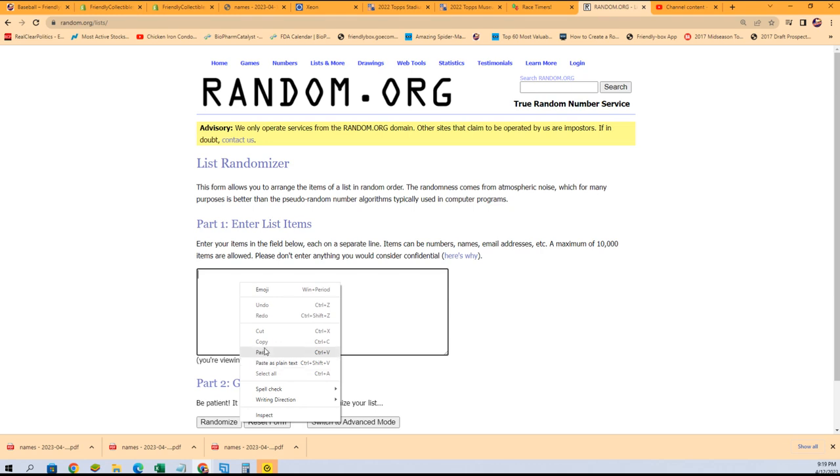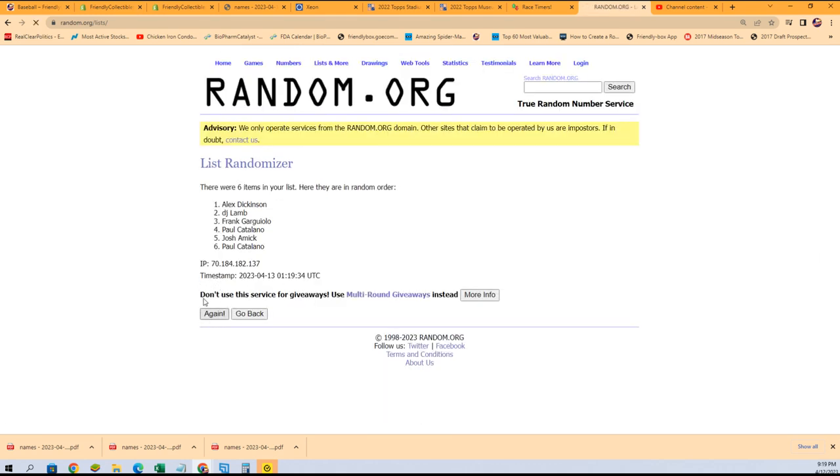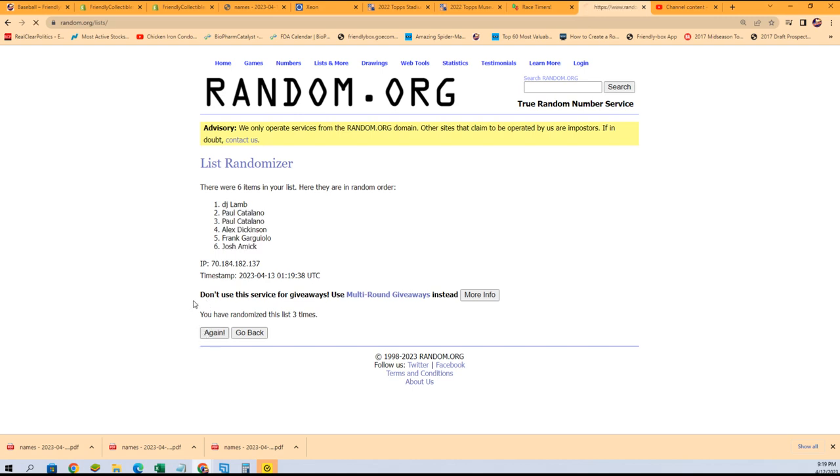Each list will go through 7 times. We'll stack the list up side by side and see who gets what division that way. Here we go. All right. Lucky number 7. The first random is all done.